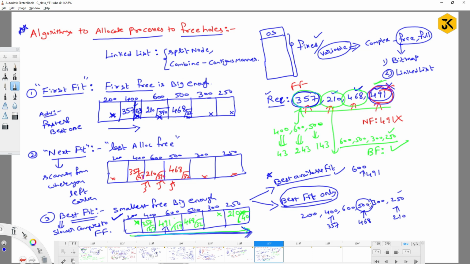If I place 491 in the 500, I am wasting only 9 KB of memory. But if I place it in the 600, I am wasting 119 KB of memory. That is the difference between best fit only and best available fit. Hope you understood, guys. Okay, fine. So this is the way this algorithm is going to work.